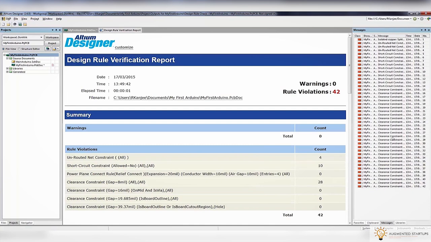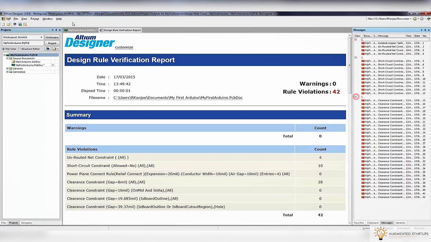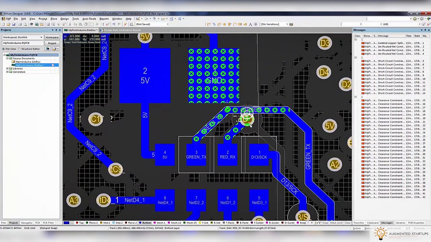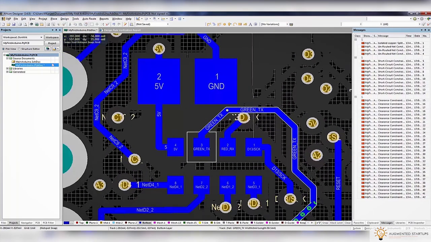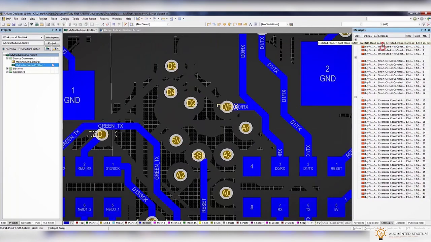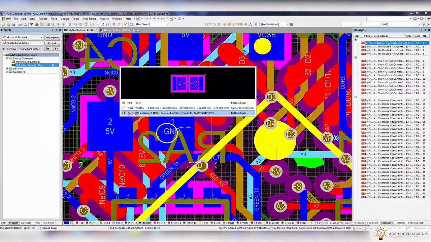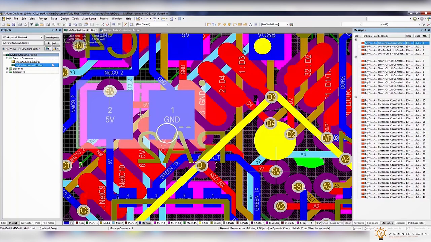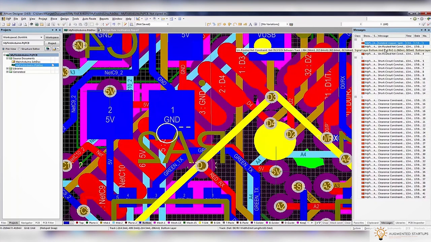Okay, so we got rule violations of 42, which seems quite a bit. We group it by class, and then we sort out class by class and see what happens. Okay, so most of the errors are proximity errors. Okay, let's try and sort that out, and we have vias that are touching our tracks. Okay, move that up a little bit. It's fine if it touches the wire, if the wire is on the pad. Some people recommend it, some people don't recommend it. Because when you solder it, that solder goes into the via and makes it harder to remove this component.